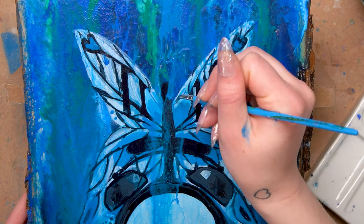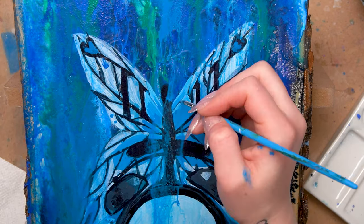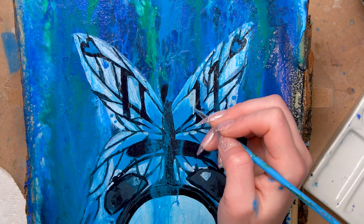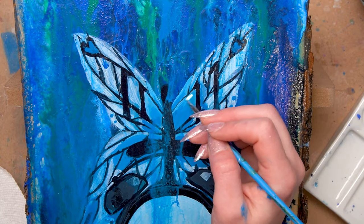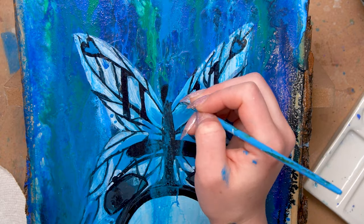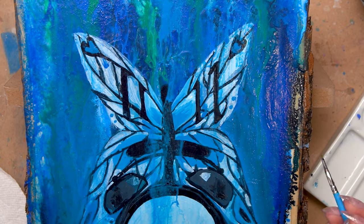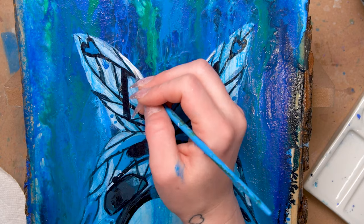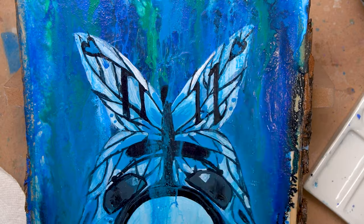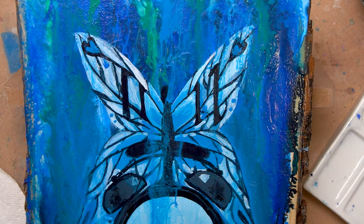I love this brush — it's by Princeton Select, it's an angled brush with a super tiny tip and it's so good for adding in fine details. I'm going through and being very careful trying to make sure the symmetry is matched up on both sides — spoiler alert it wasn't, and it took me a really long time to correct a lot of it. So if you decide to draw a butterfly, take your time with the symmetry at the start. Trust me on that one.